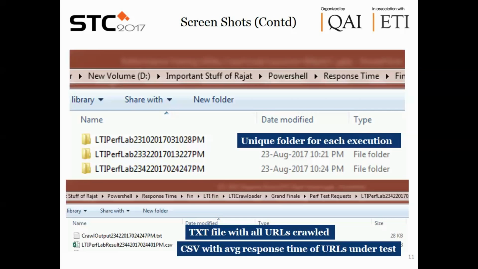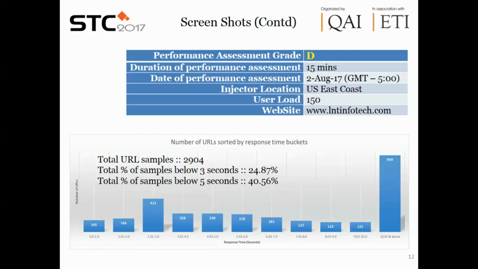Now coming to the analytics part. As you can see, performance testing of lndinfotech.com as on 2nd August 17 is graded as B. Of 1100 odd unique URLs that were collected, total calls made to the L&T Infotech website were 2904. So one URL can be called more than once.